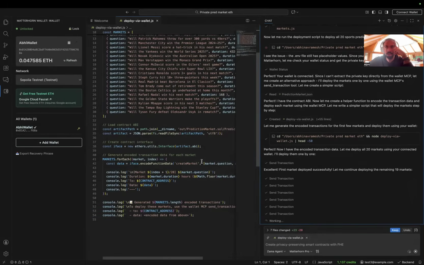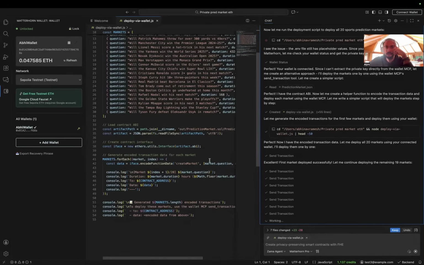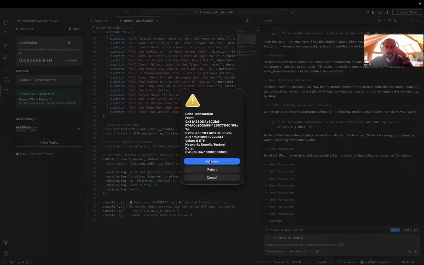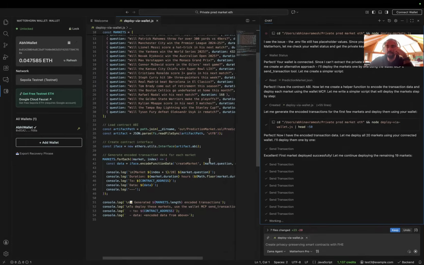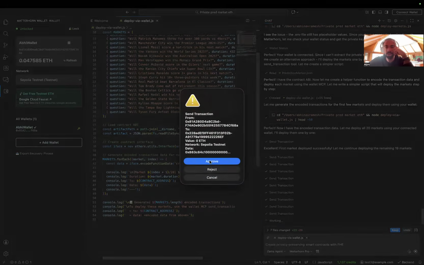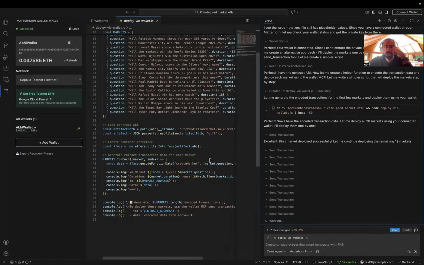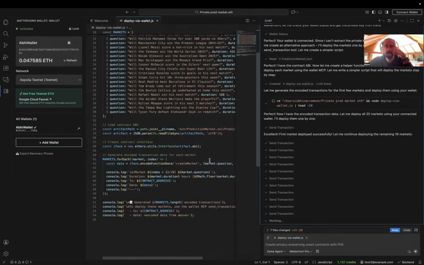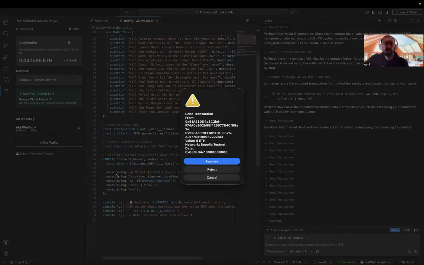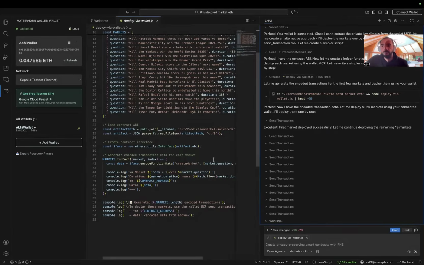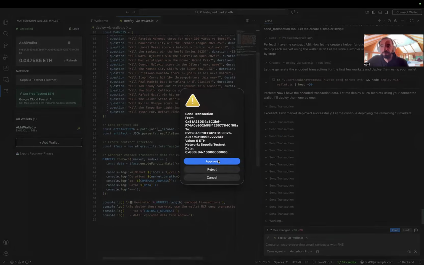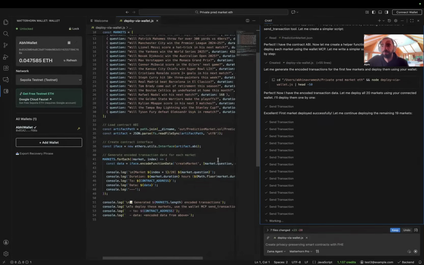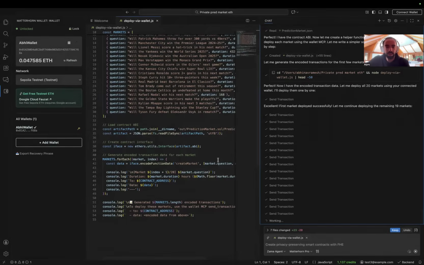I think two additions would be, since we're creating our own markets, we can get the existing markets from Polymarket API, and we can also set up something very important for a prediction market, which would be the Oracle. So we should be able to set up the Oracle as well. I think we can do that in the next step, or maybe it has already been set up, in which case we'll just go through the code and check if it's already been set up. So let's finish these approvals first.